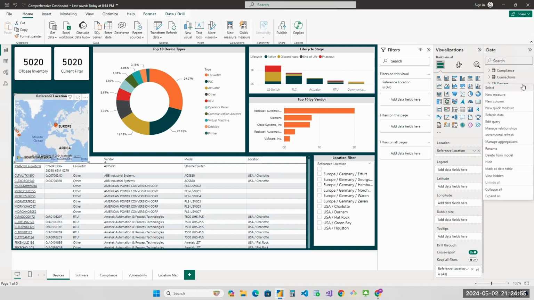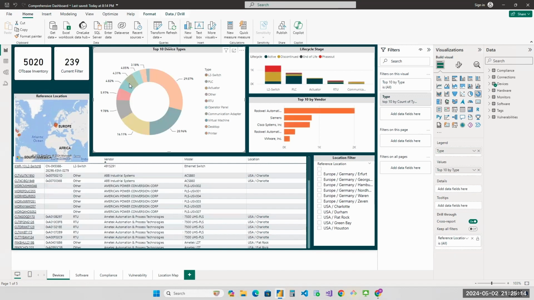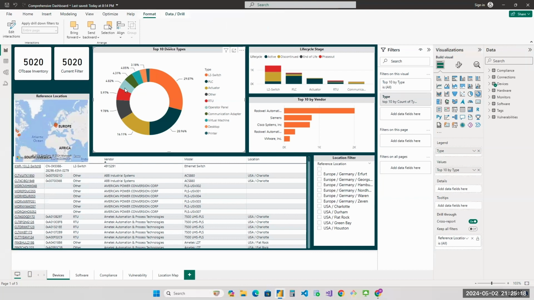I want to know how many we have in there. The only way that data is going to refresh is if somebody does a data refresh on this device's query, under Refresh Data. That's going to repull the data via the API. If the device number in OT Base inventory has changed, this is going to change. Outside of that, selections I make on this table are not going to affect this in any way.